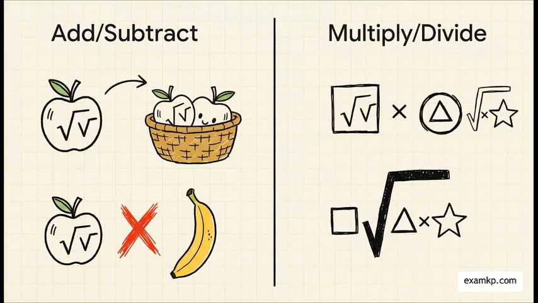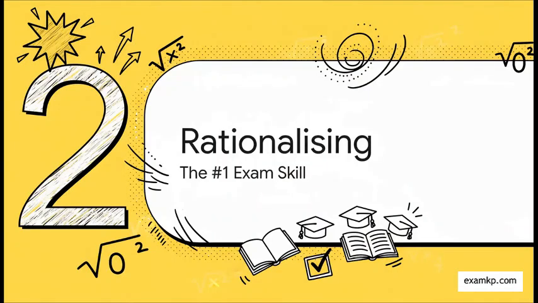Okay, what about adding, subtracting, and multiplying? For adding and subtracting, just think of it like algebra. You can only combine like terms. So here, we need like SERDs, which just means the number inside the square root has to be the same. So you can add 3 root 2 and 7 root 2. But you can't add 3 root 2 and 7 root 3. They're not like. But for multiplication, it's way more straightforward. Just multiply the numbers on the outside and then multiply the numbers on the inside. Done.